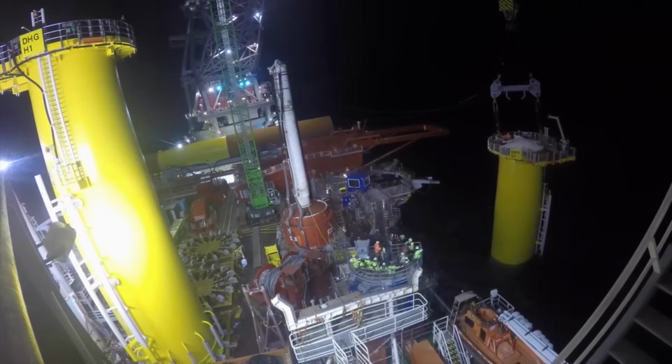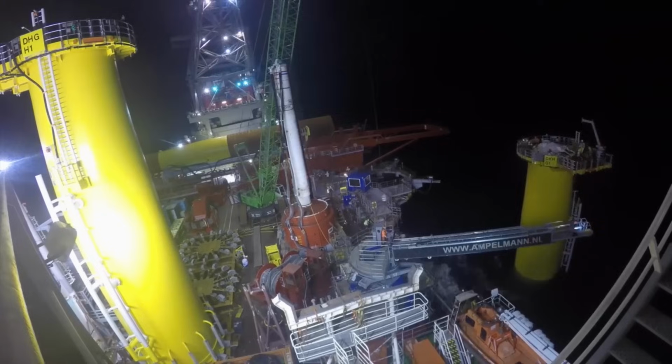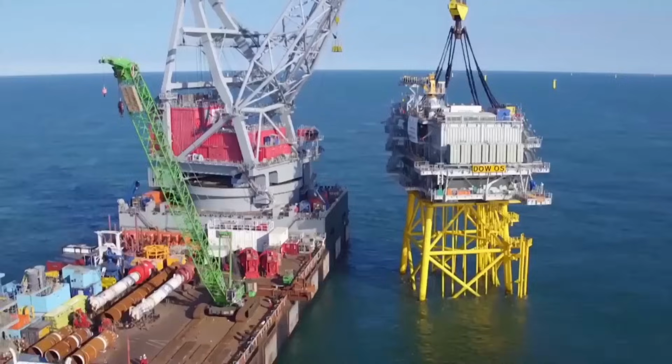Keeping the ship on site is done by anchors attached to cables that can be pulled to move the ship one way or the other. In addition, what we included was a mooring system, an 8-point mooring system, which is also used a lot. These are 8 big mooring winches on the 4 corners of the ship, and each winch with a 15-ton anchor. So we are able to keep her in position in quite heavy conditions.